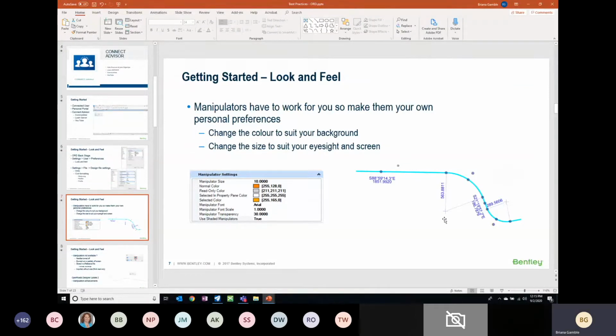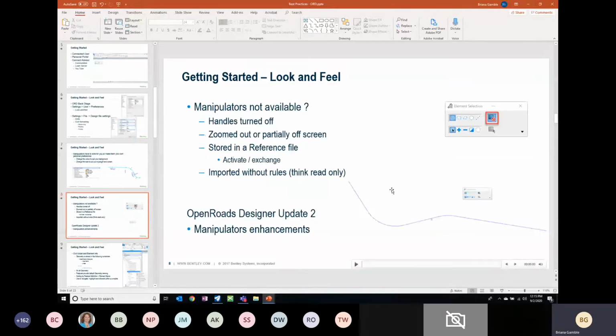And this is the new portion of ORD that allows you to manipulate in real time, manipulate on your geometry, and select from there the changes that you would like to make in an edit field. Again, if the text handlers do not come up, you can use your element selection to manipulate it and to turn those back on, to turn your manipulators back on.